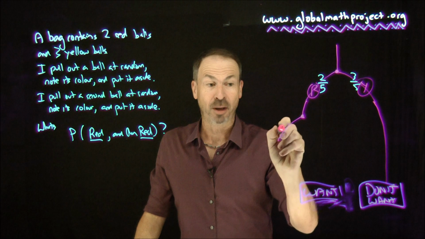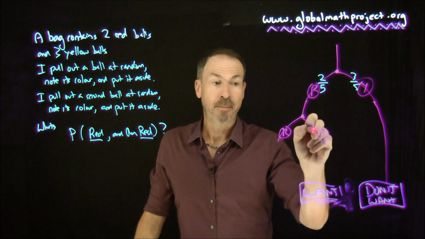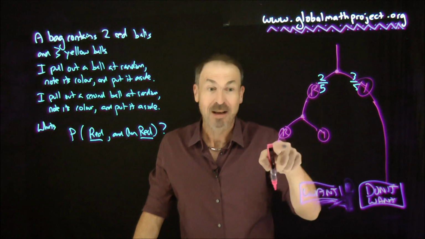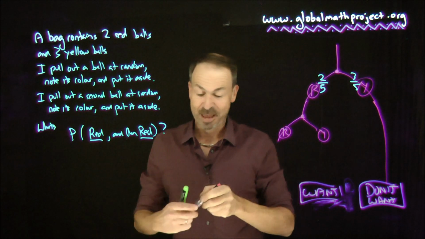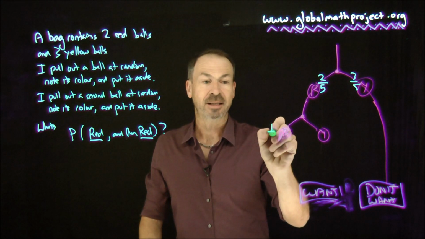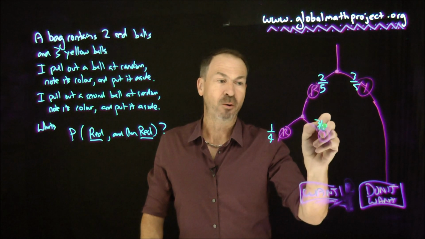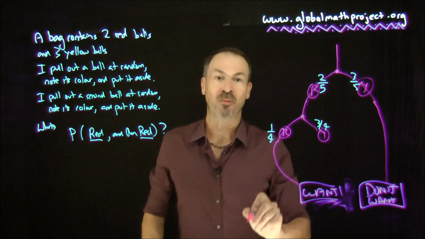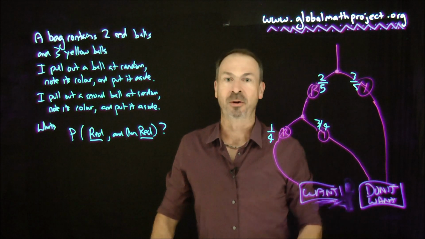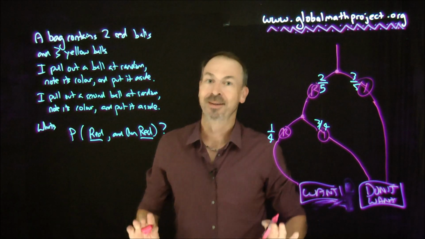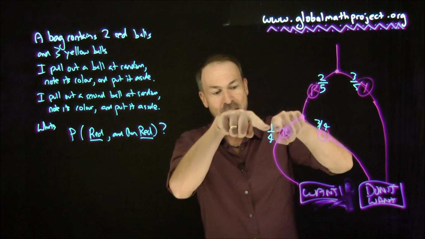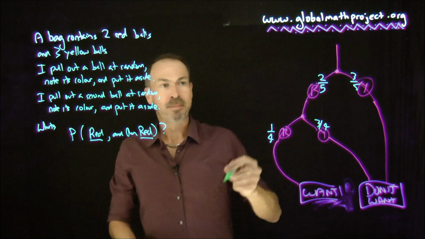Now they can still either pull out a red or pull out a yellow, but now the probability has changed because they've got rid of 1 red, there's only 1 red left. That is, they have a 1 in 4 chance of pulling out that red, 3 in 4 chance of not. That is, 1/4 of these people will go to the want house, and 3/4 of these people will go to the don't want house. Yes?